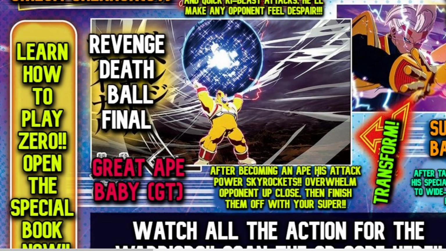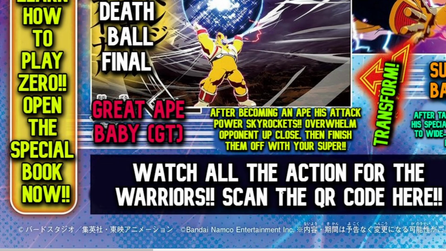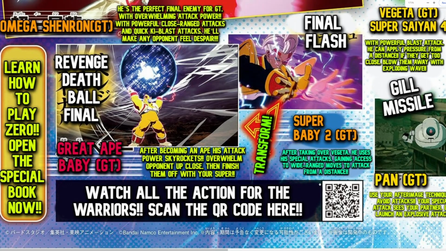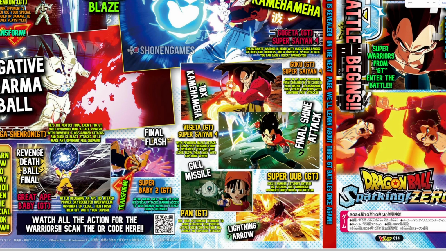After becoming an Oozaru, his attack power skyrockets. Overwhelm opponent up close, then finish them off with your super. Watch all the action for the warriors. Scan the QR code here. You guys can go ahead and do that if you want. Not entirely sure what it does, but that's pretty much it for the GT scan.